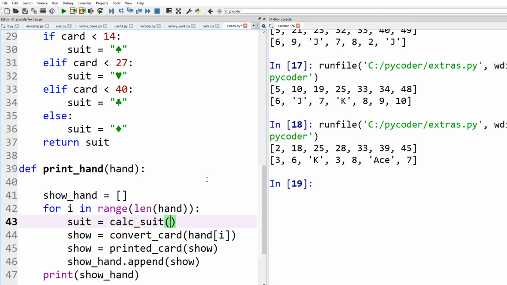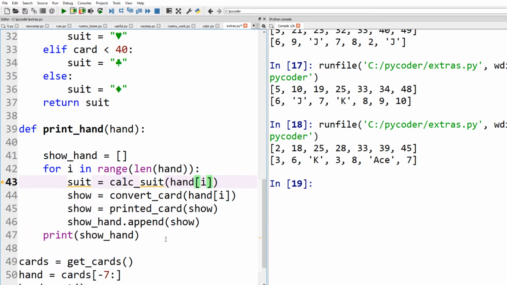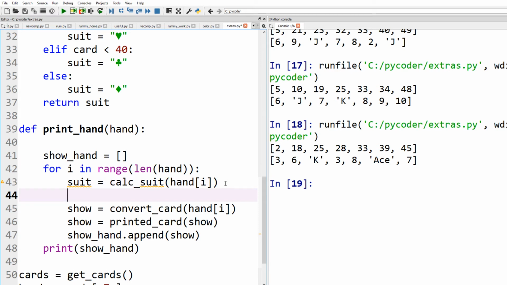So now we know what the card is, and now we know what the suit is. So we can enter that code in, and then how we're going to print the suit. Well, we can look to see how they look when we print them.